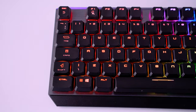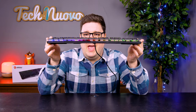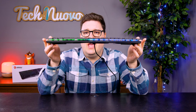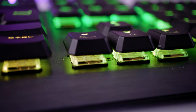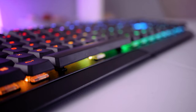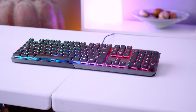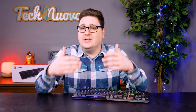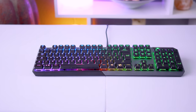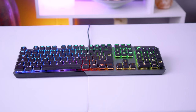The keys themselves use mechanical switches, actually called low profile mechanical switches on the box. You can see how close the keys are to the actual edge of the keyboard. The proper name for them is the Kailh low profile switches, and I haven't had much experience with them in the past as I usually opt for Cherry MX Reds on my gaming keyboards. But after using them for about a week, they're really not half bad — the switches need a little bit of force and bottom out when pressing.